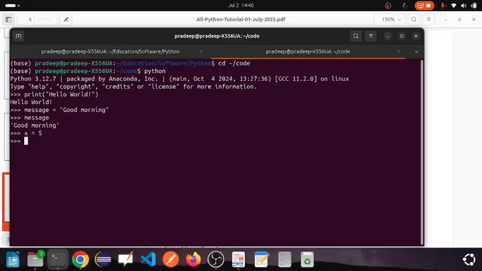Now if I store another variable y is equal to 3, it assigns the value 3 to y. Now y becomes 3.